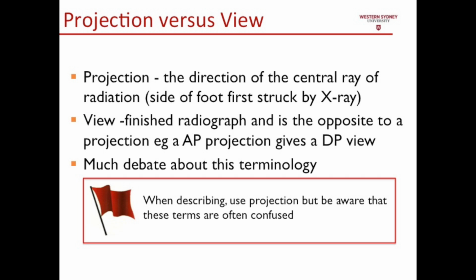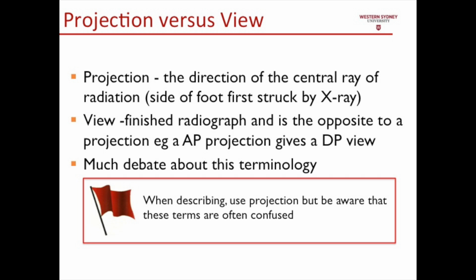For example, we could position the ankle in a plantar flex position in order to expose more of the body of the talus if we suspected a talar dome lesion, for example. A projection refers to the way that the X-ray beam passes through the body. It could be anterior-posterior, going from the front to the back, posterior-anterior, going from the back to the front, or medial to lateral, or lateral to medial, going from one side to the other.